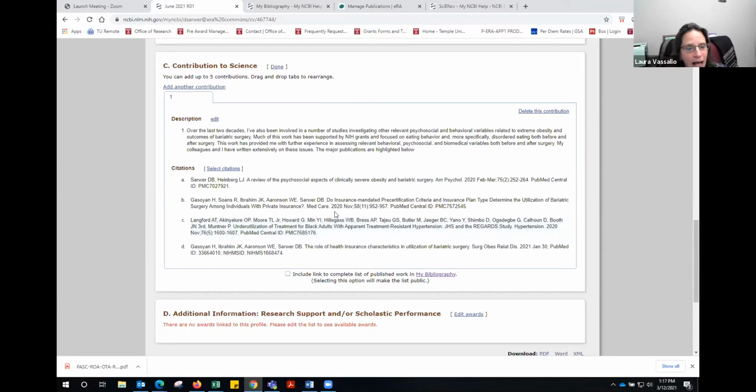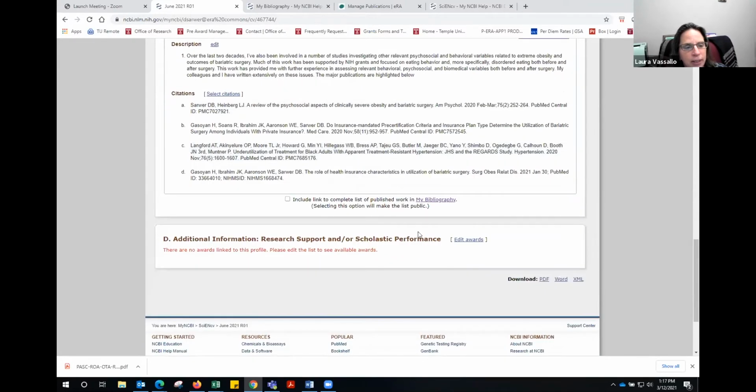And that actually leads into the next section. The one change that we're told is coming for the biosketch is that the research support and scholastic performance section is going away. In November, we did a virtual NIH conference, and we heard in multiple sessions that Section D will no longer be a part of the biosketch. Supposedly it was going to happen in January, but obviously it hasn't happened yet. For now, this is still part of the biosketch. We haven't heard anything, so it'll likely even be there for the June submissions.